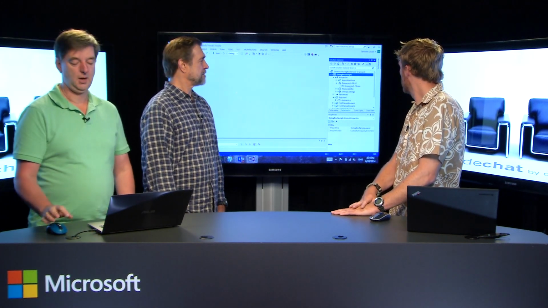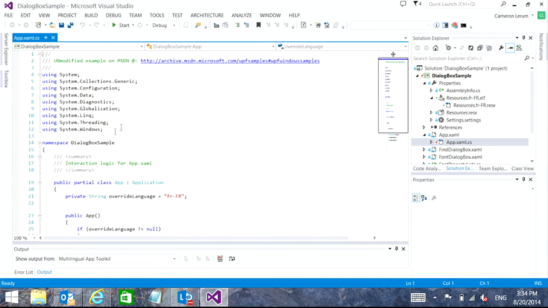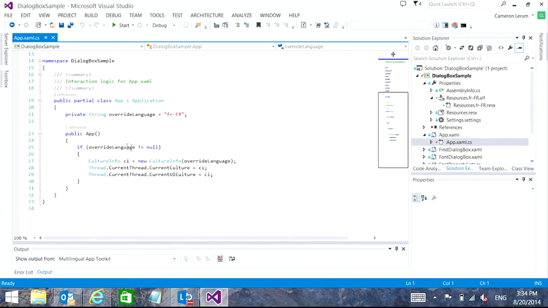Now, since it is a desktop app, it shows the language of the logged in user. Since I'm logged in as English, I'm going to do an override in the code. It'll save me from logging out and logging in as a native French speaker, especially since I'm not. So the way I do that is in my AppX, I simply define an override language, and if it's defined, I activate it. That's all this is. No special magic. These are using the globalization APIs that Windows comes with.